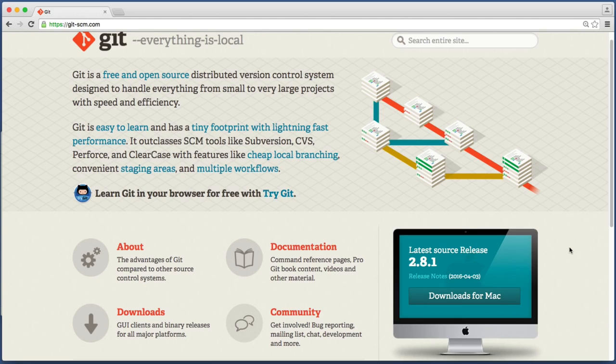Go ahead and begin the download, and when it finishes, open the installer file. From here it's very self-explanatory, so you can pause this video right now and just click next, next, next through the installer. All of the default options are A-OK. Once the installation is complete, come back to this video and unpause it.